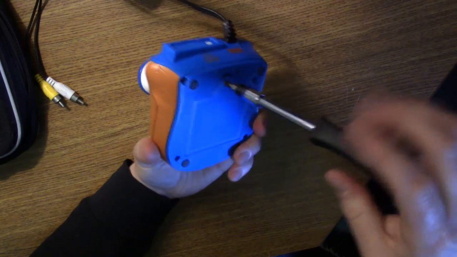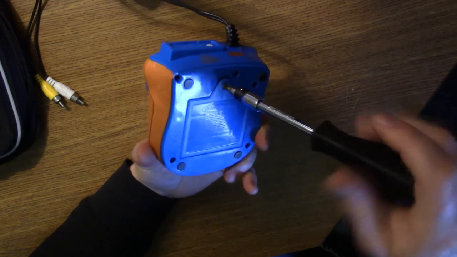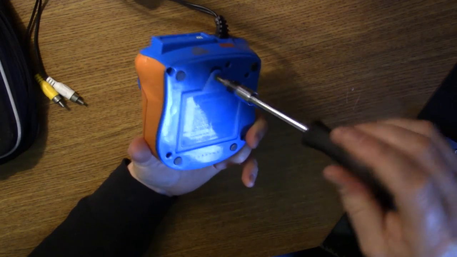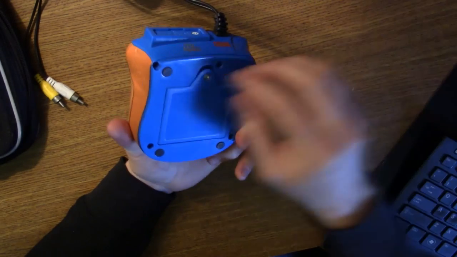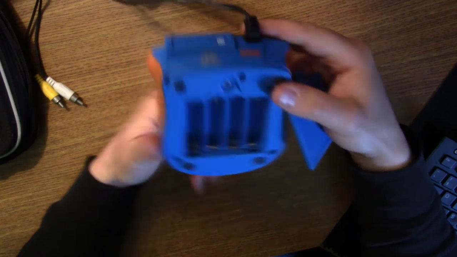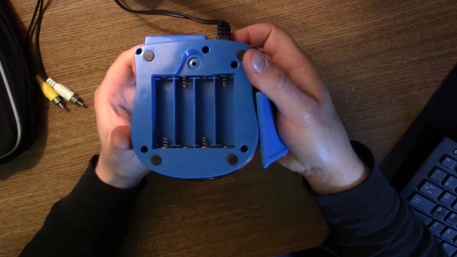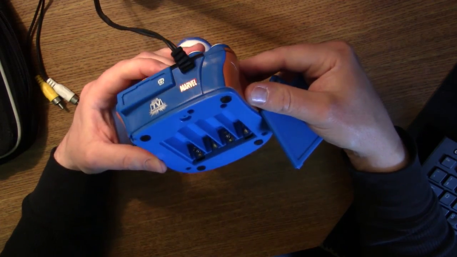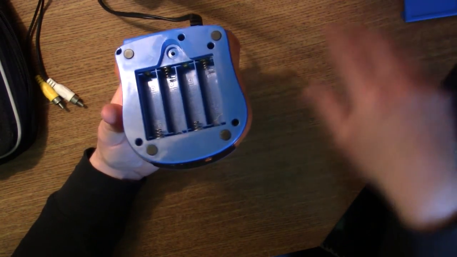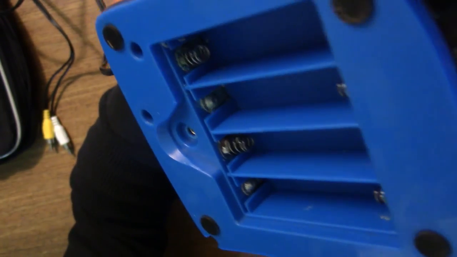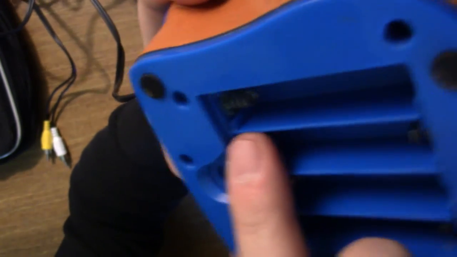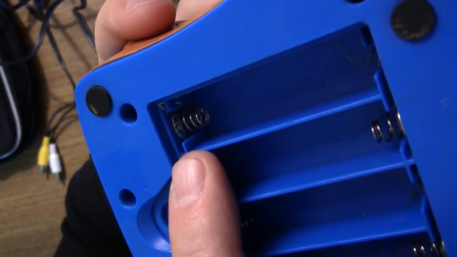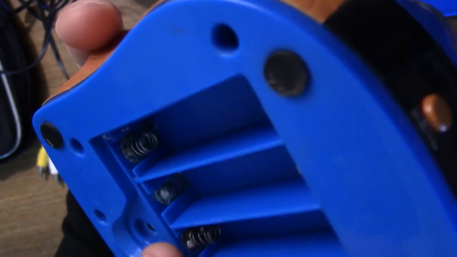Just pop off the battery cover. I put this back on because I wanted to do the disassemble from start to finish here. I already took out my batteries, so I'm just going to look in here to see what I can see. There is a set of terminals in the back here that appear corroded. There's corrosion along all these connectors.